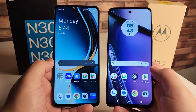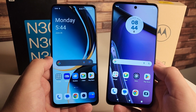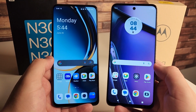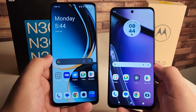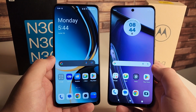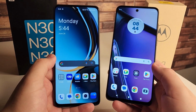Getting into the displays on these devices, both these devices are going to be an IPS LCD display, both 1080 by 2400 and both a 20:9 aspect ratio. Both devices are going to be pretty close in diameter as well. So the Moto G Stylus 5G is going to be 6.6 inches and the OnePlus N30 is going to be 6.7 inches. So very close, and they both have a refresh rate of 120 hertz. So that's nice to see. The PPI, however, is still going to be a little bit higher on the Moto G Stylus 5G, but it's really not that much of a difference.